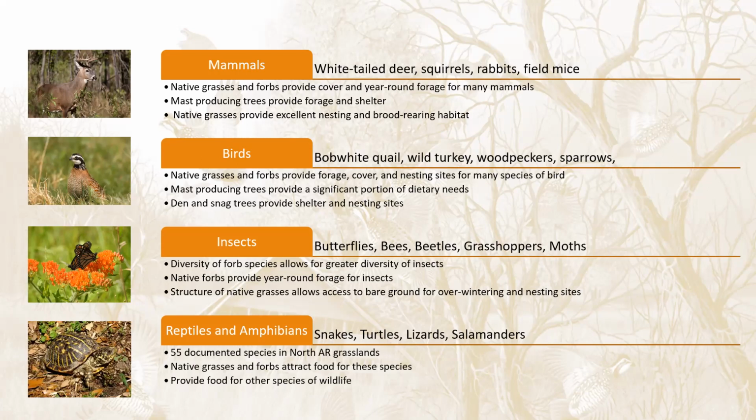And last but not least, we have a plethora of reptile and amphibian species that dwell in our grasslands: snakes, turtles, lizards, salamanders, and frogs, again just to name a common few. They also rely on the diversity that our grasslands provide. The insects that we find in our grasslands provide a reliable food source for many of these species, and these species in turn provide food for many of our mammal and bird species.